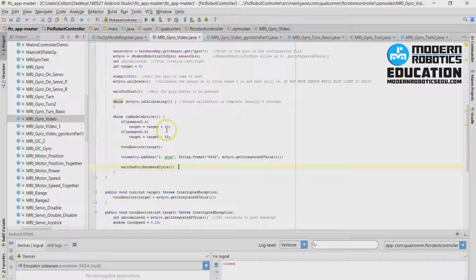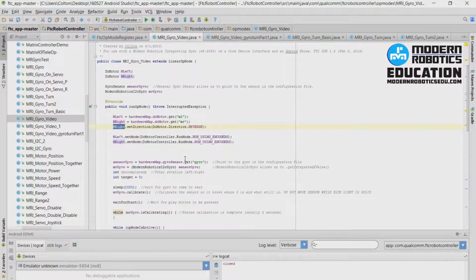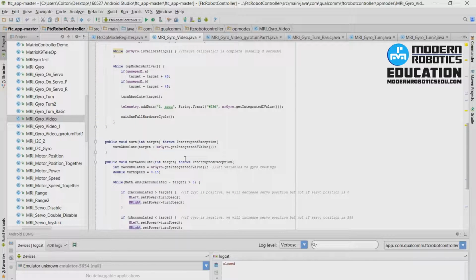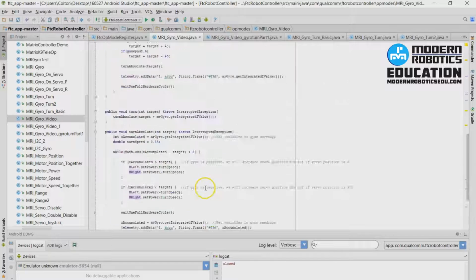Now, if this program is not working for you, be sure to change this. My robot has gears in it, so M right is reversed. If your robot does not have gears in it, then M left will be reversed. If you have 3 gears on each side, then also M left would be reversed. If you have 4, then M right would be reversed. You got to make sure your robot is turning in the direction that your target is. If it's turning in the opposite direction, well, then it's never going to get there. But that's something you need to hard code into your program. So that's it.